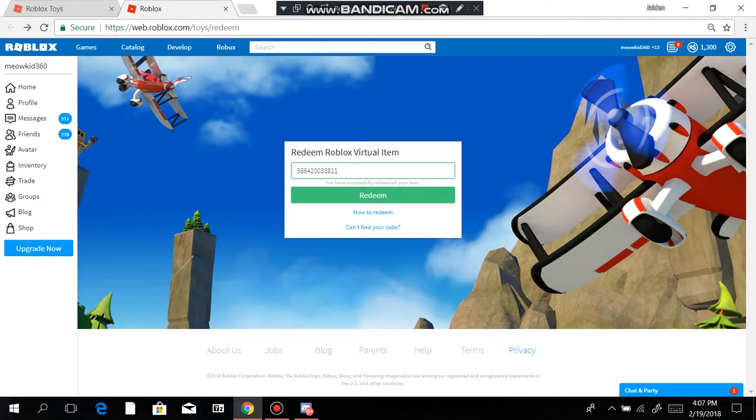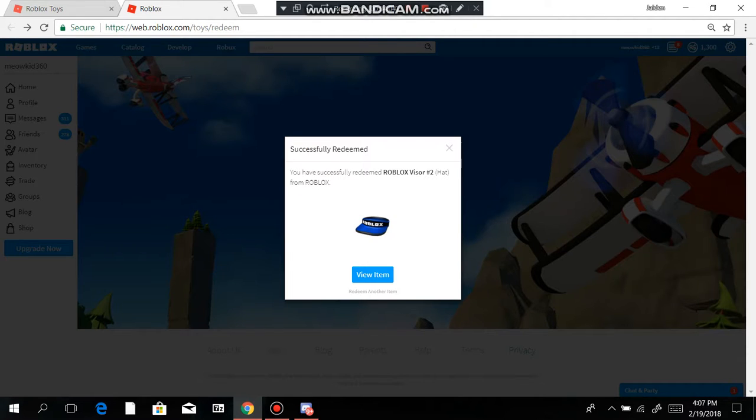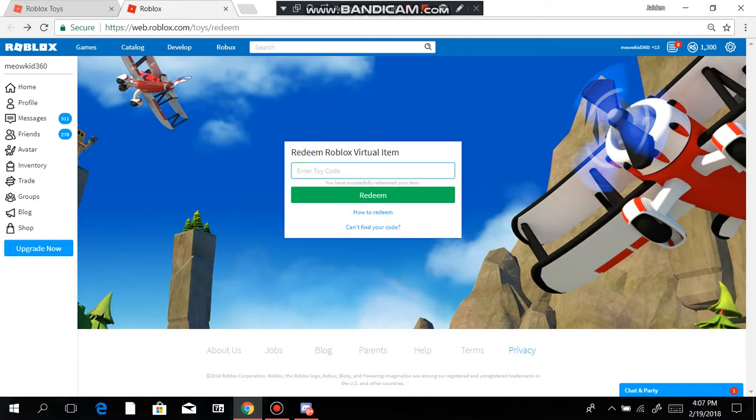We're going to redeem it. 3, 2, 1. We got a little Roblox visor. I knew it was going to be something like a guess. Like, guys, it would make sense for it to be a guess. That last one, I believe, it's a girl. I have no clue what she is. It's like a girl with a green hat. I totally forgot her name.